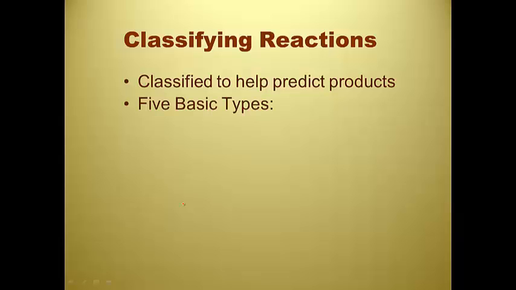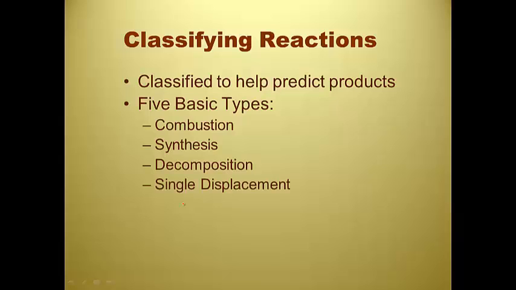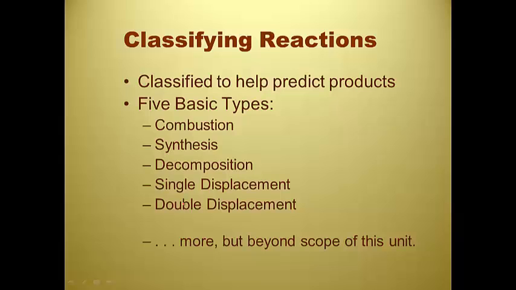There are five basic types of chemical reactions that we talk about in regular chemistry. There's a combustion reaction where things burn, there's a synthesis reaction where things are made, there are decomposition reactions where things are broken down, there are single displacement reactions which usually involve salts and one element is going to replace a single element in the salt to make a different salt, and there are double displacement reactions where we start out with two salts and the ions of the salts actually switch places. It turns out that these five basic types aren't the limit of what's possible for chemical reactions, but talking about that is beyond the scope of this unit. Just warning you about that because at some points in chemistry you're going to find some difficulty pigeonholing a reaction into one of these five categories.